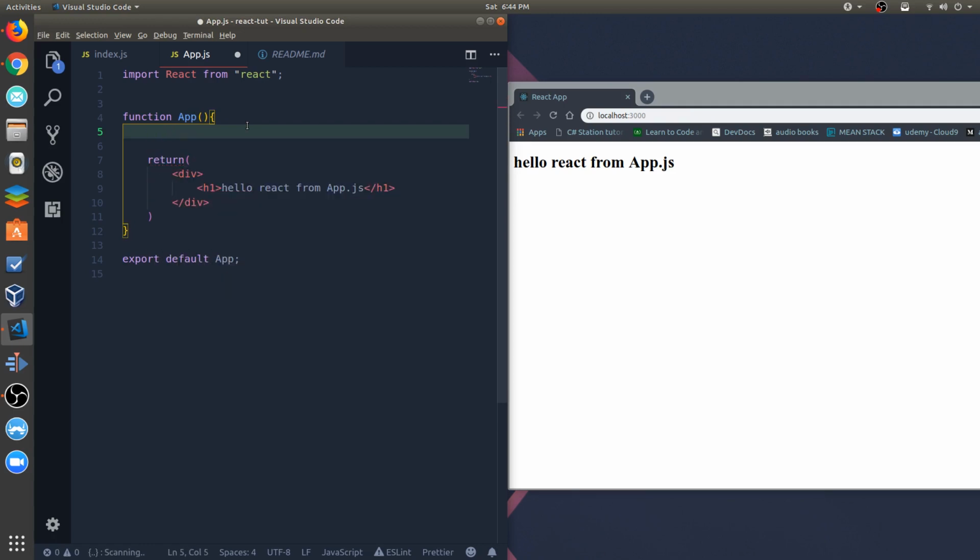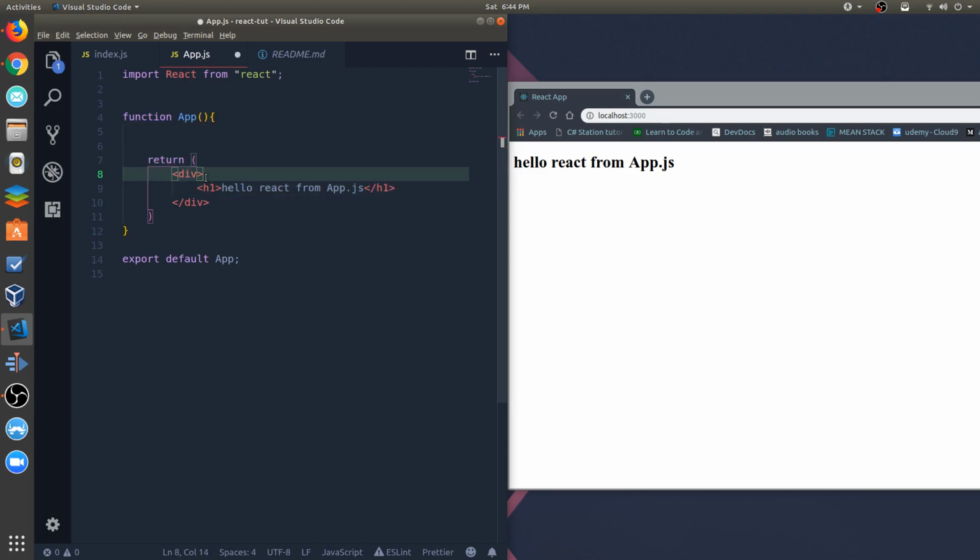You just create a component: you create a file, and inside that file you create a function, and that function returns some JSX. And one more thing to mention in this video before I go is that when you return JSX elements, you have to wrap them with a parent element.